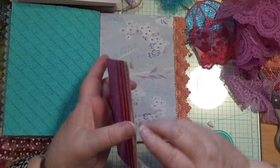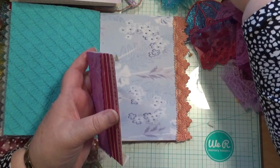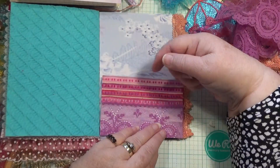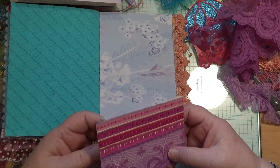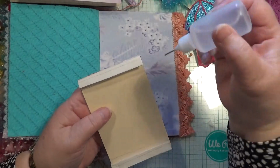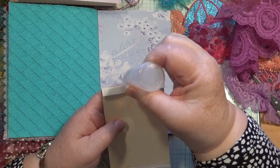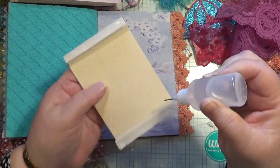Okay, and then I have to put a little bit more glue down this bit here, because it's got a little bit all stuck down straight. I don't know if I want to put anything on there. Could do a lifting up thing, because I don't want to cut a hole out, so I could do a little tab to lift it up, and we'll work on that shortly. We're going to glue this in. Now it's got to go across here, I mean down here, down this piece. And this one.